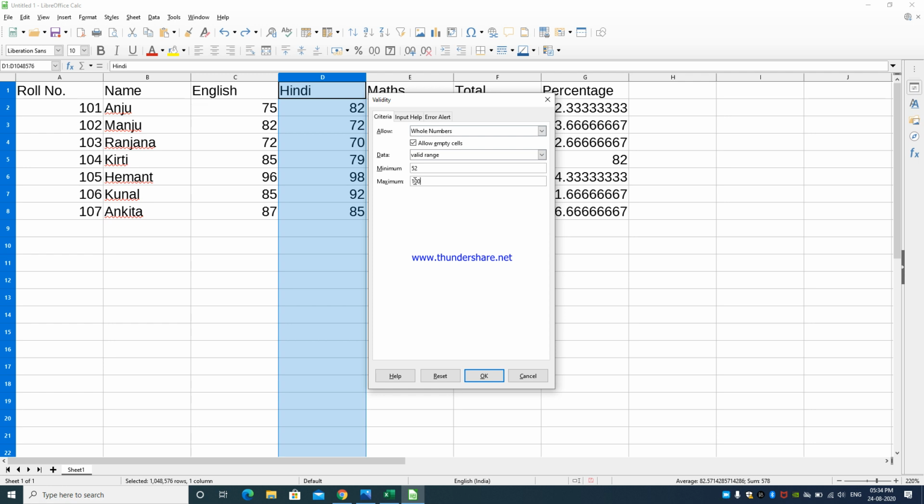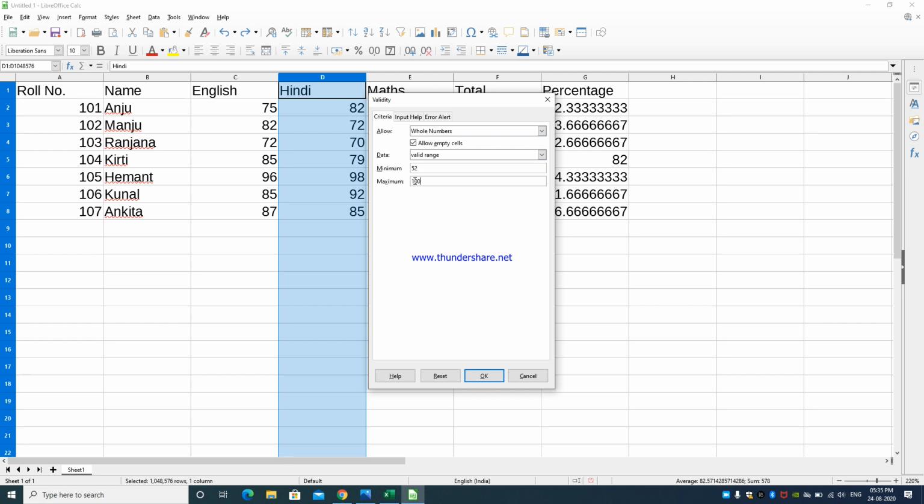Type Validation in the Title text box and type greater than equal to 52 and less than equal to 100 in the Input Help text box. Select the Error Alert tab and type Input is wrong in the Error message box and type Error in the Title box. Click OK to close the dialog box.